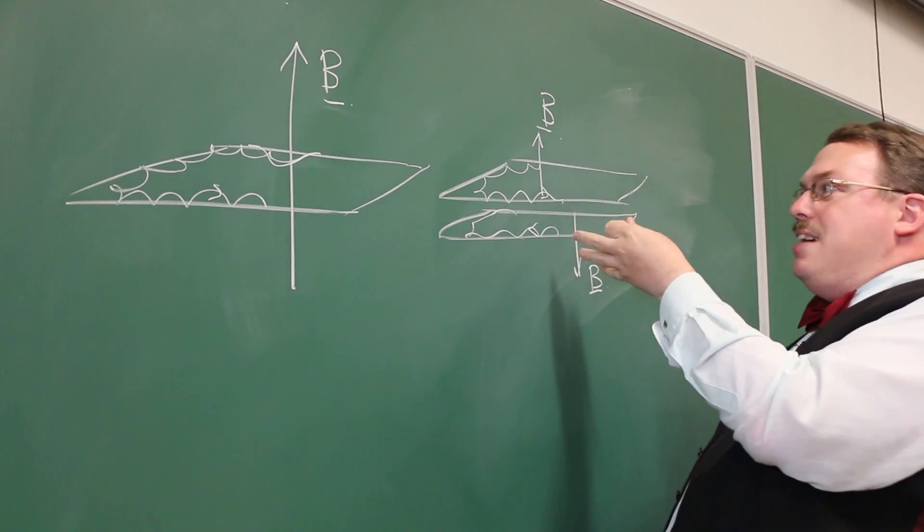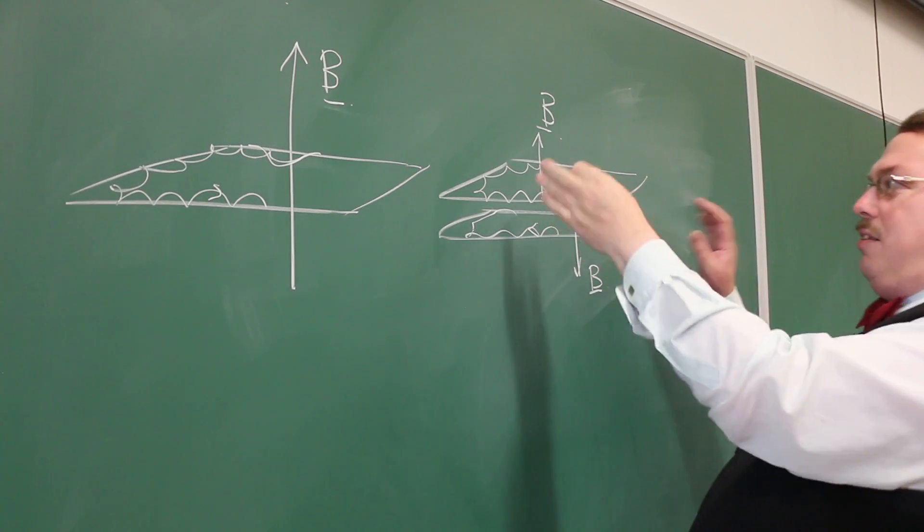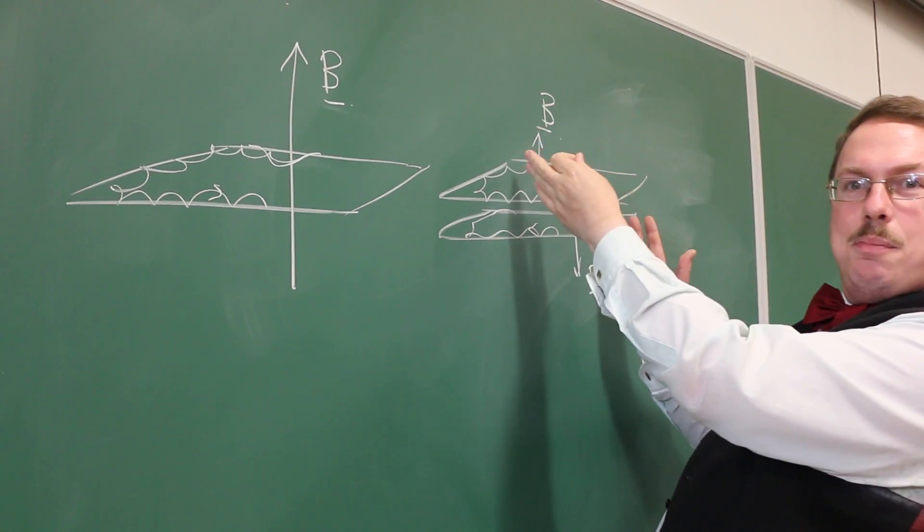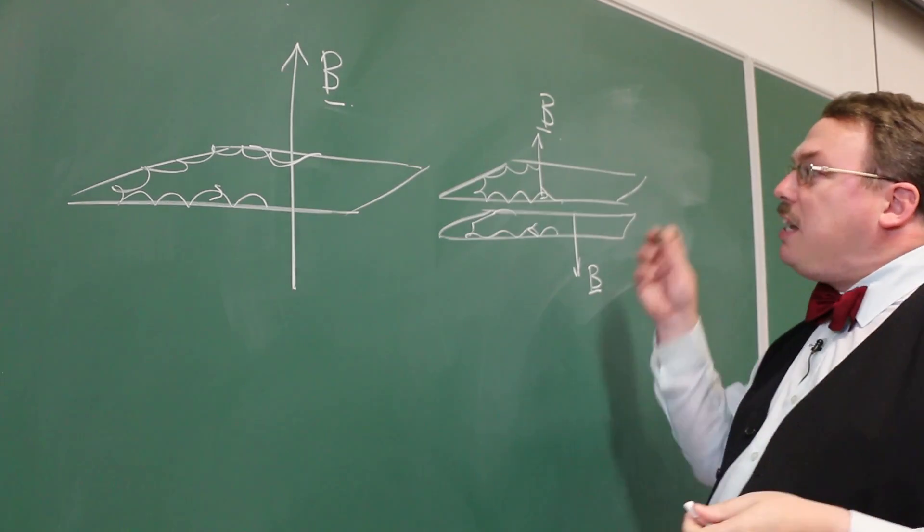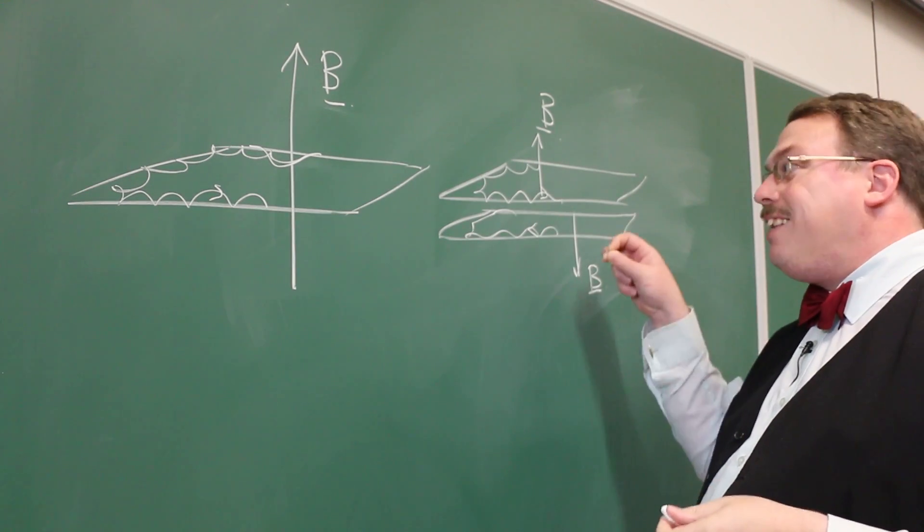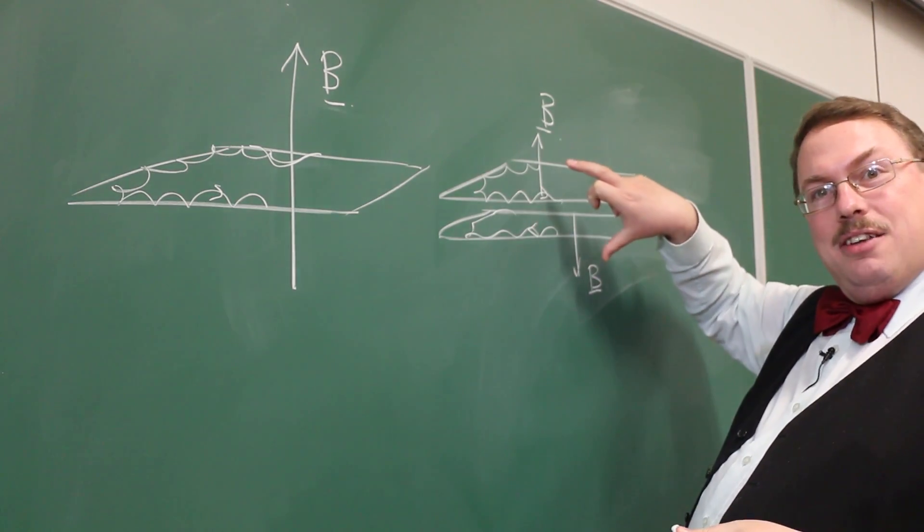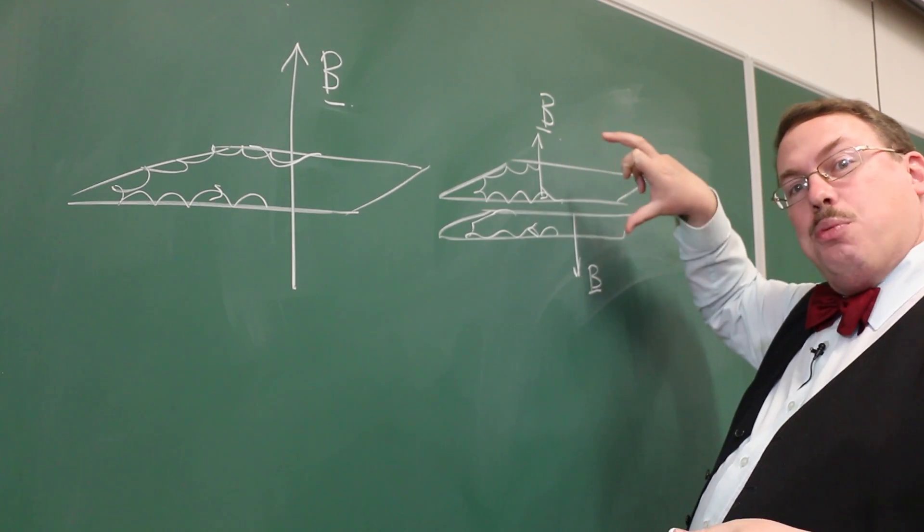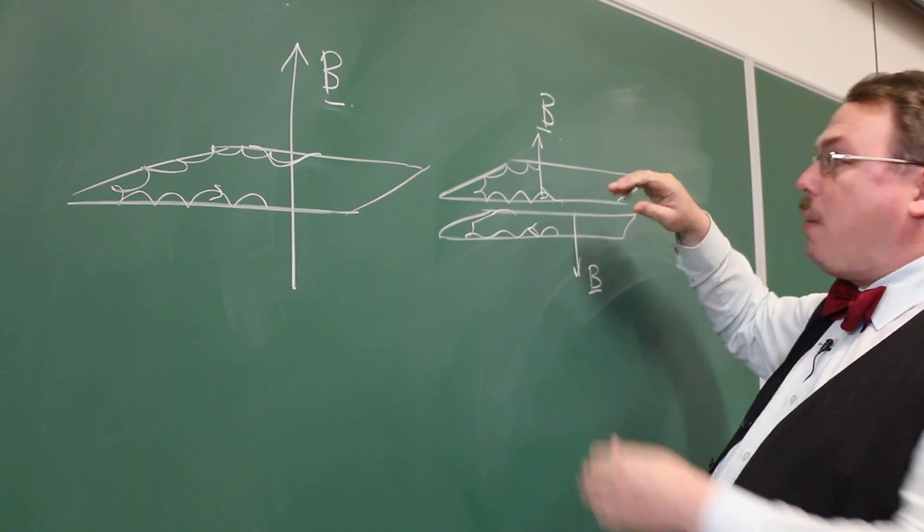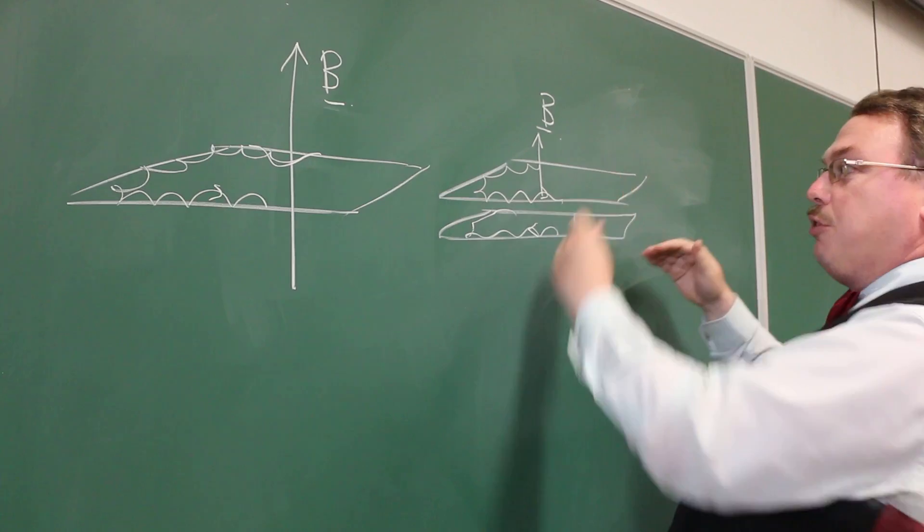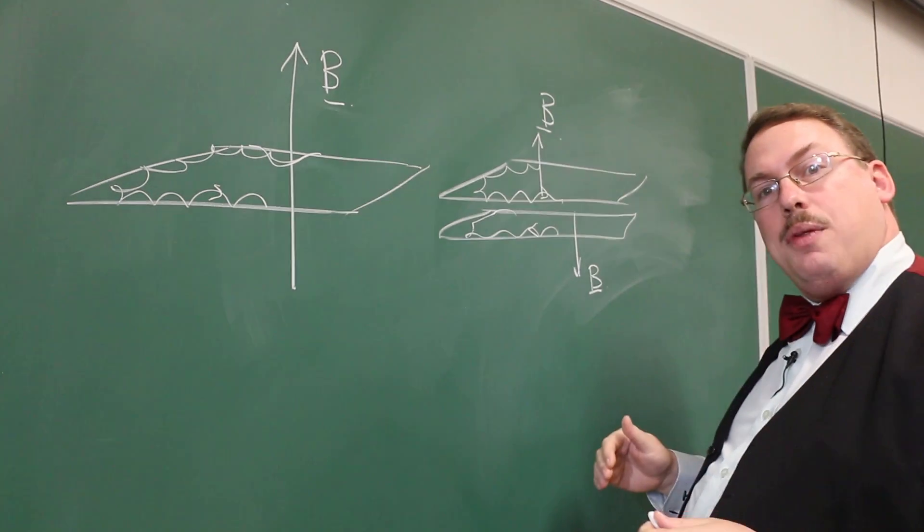Now, of course, I can't really make this because I can't have two films in the same place experiencing different magnetic fields, but it turns out the electron's own internal spin can act as this magnetic field, and that's what happens in the materials we call topological insulators. So I get an edge mode where the up spin electrons go one way, the down spin electrons go the other, and both are topologically protected.